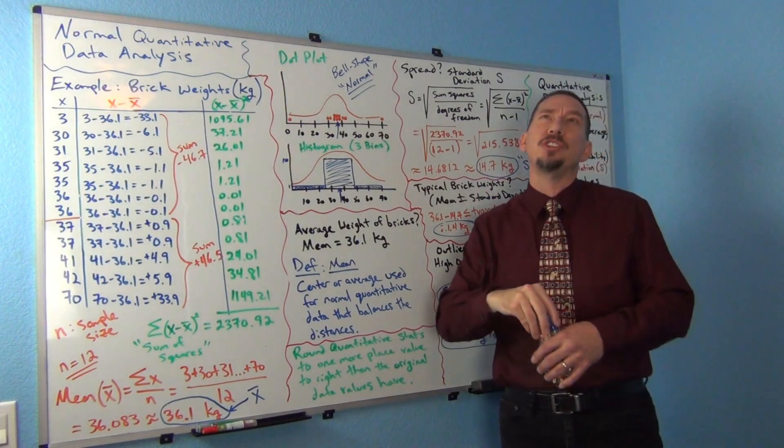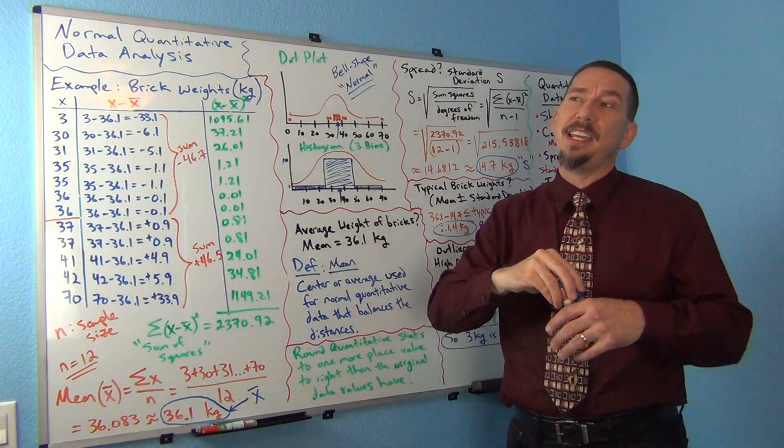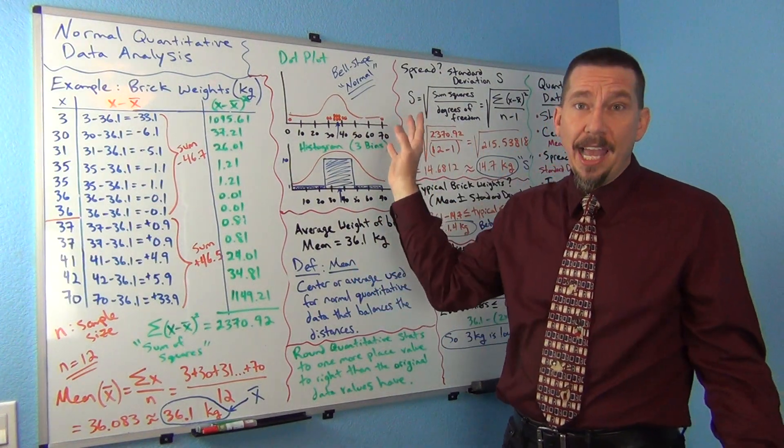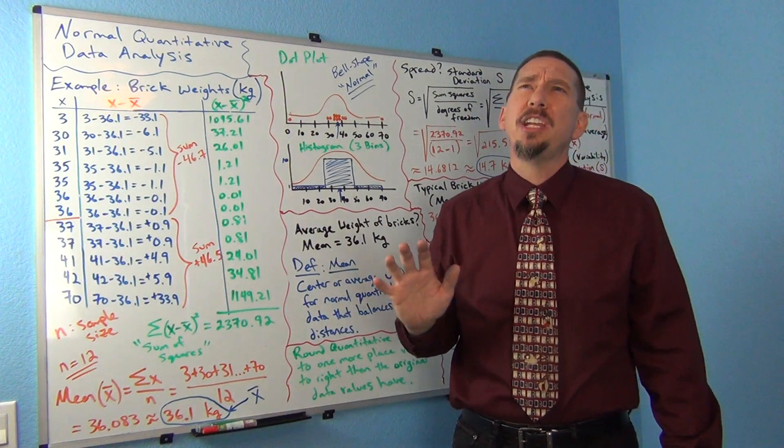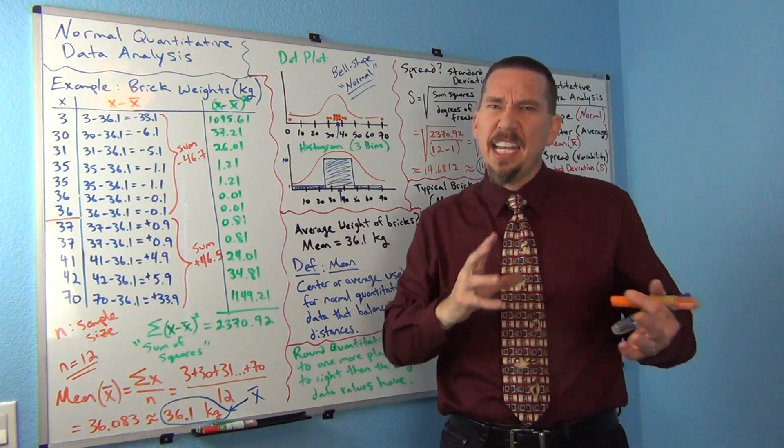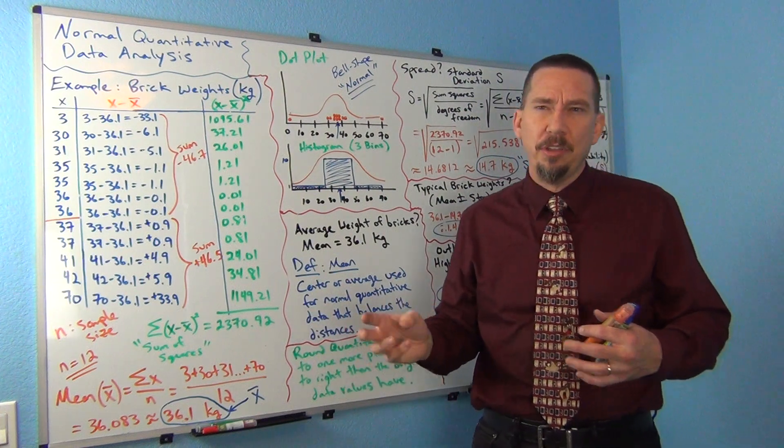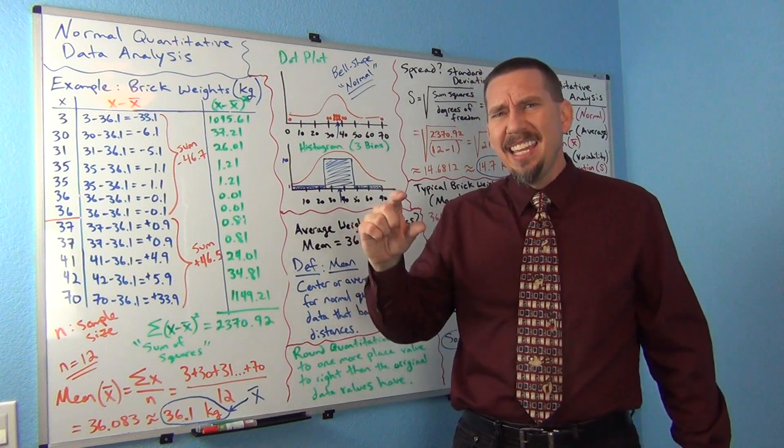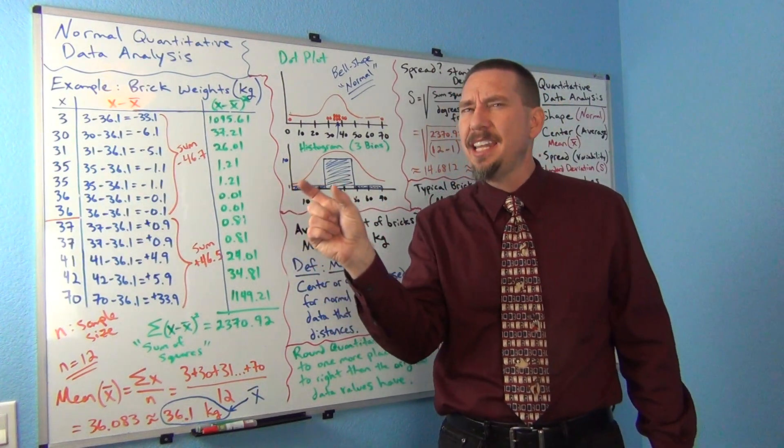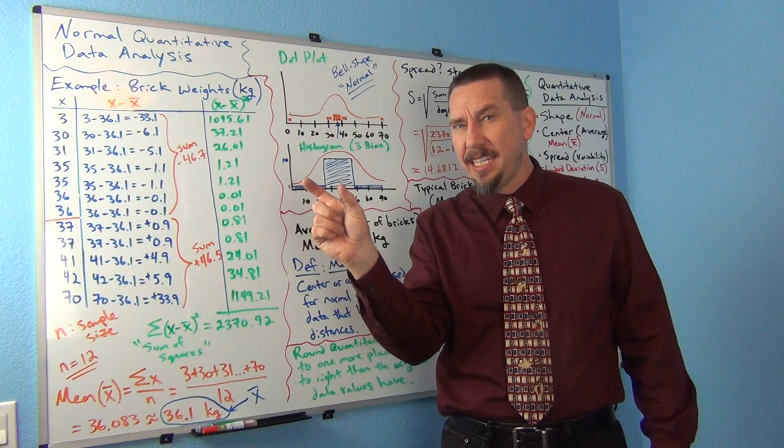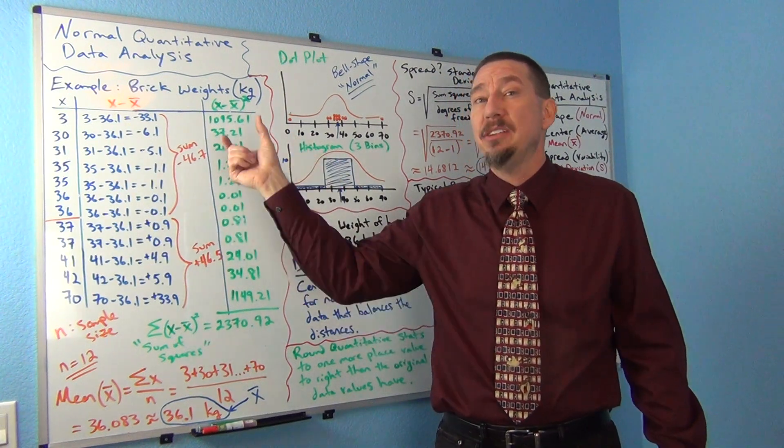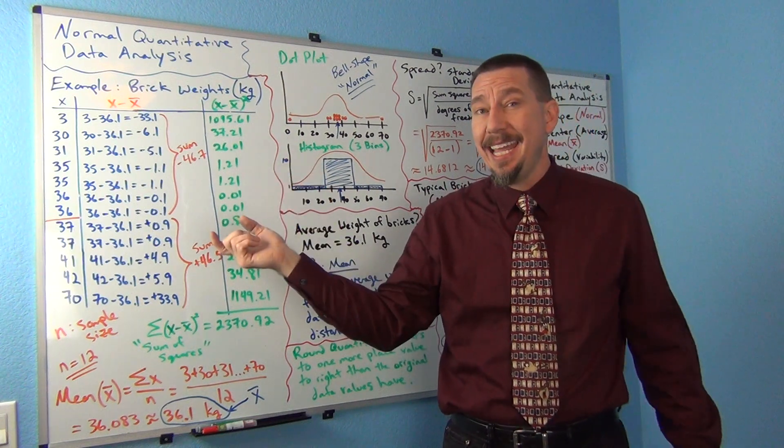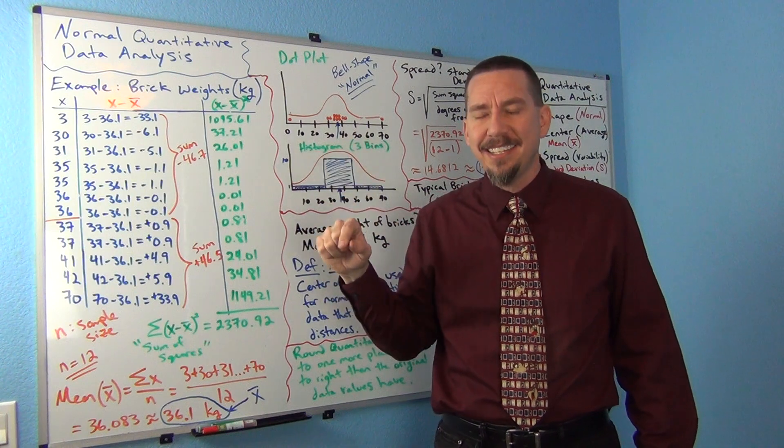Think of it this way. Let's suppose you're in a class and you've taken five exams, and these five exams determine your grade. Maybe your first exam, you got an 89. Second exam, 94. Third exam, 86. Fourth exam, 92. Can't you sort of calculate what you need to get on that last exam to get your A? If you know you need a 90 or above in the class to get an A, can't you calculate what you need to get on that last exam?